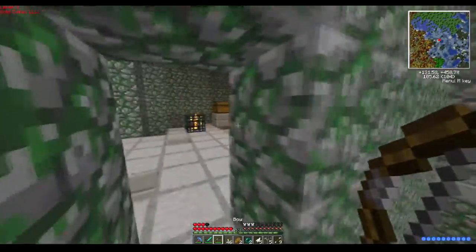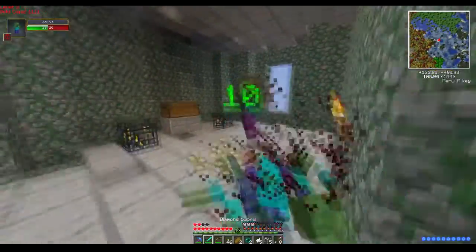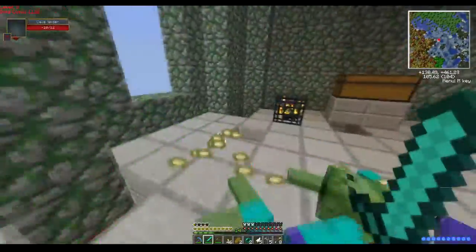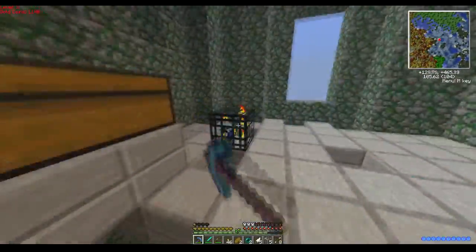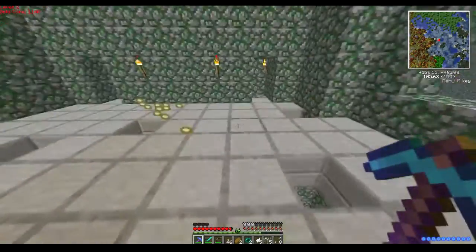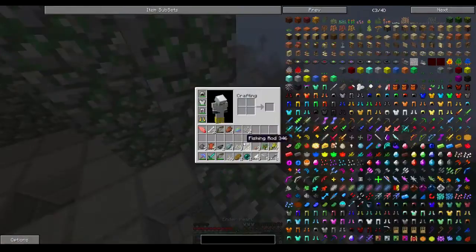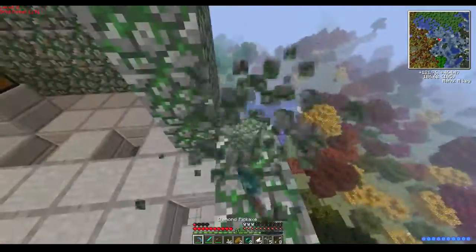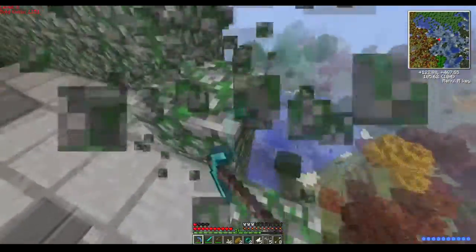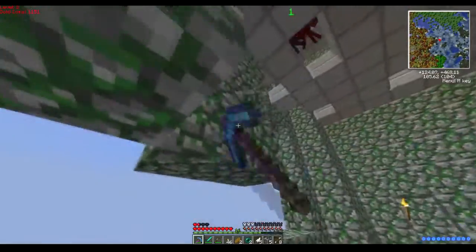Yeah, I'm gonna save my arrows, actually. Just use my diamond sword for now. Come on, man. That's not cool. Hey, we got an iron sword. Okay, we're gonna wait for our hearts to heal up. Gonna destroy some of these blocks here. We're gonna make a way to jump to safety. Alright, that's pretty decent.